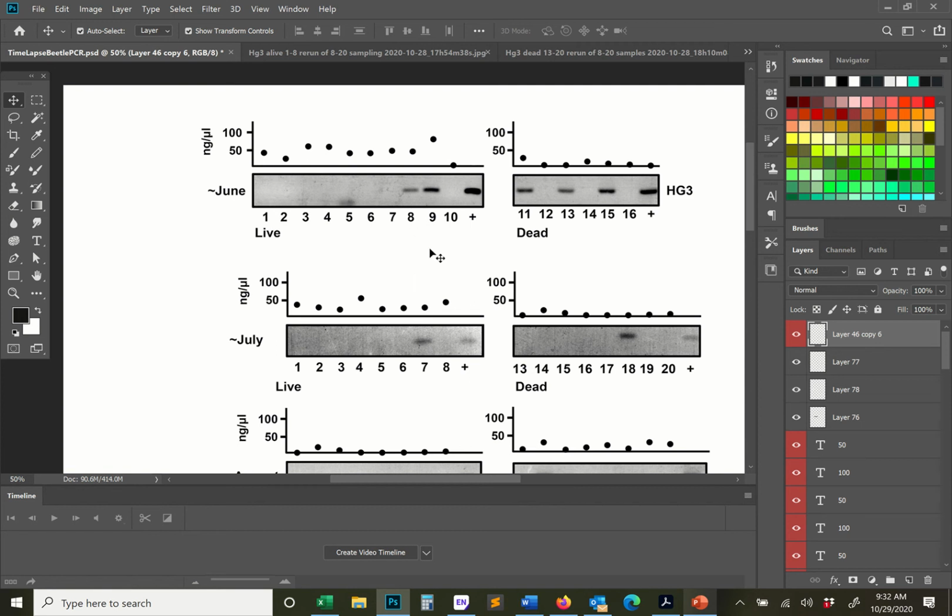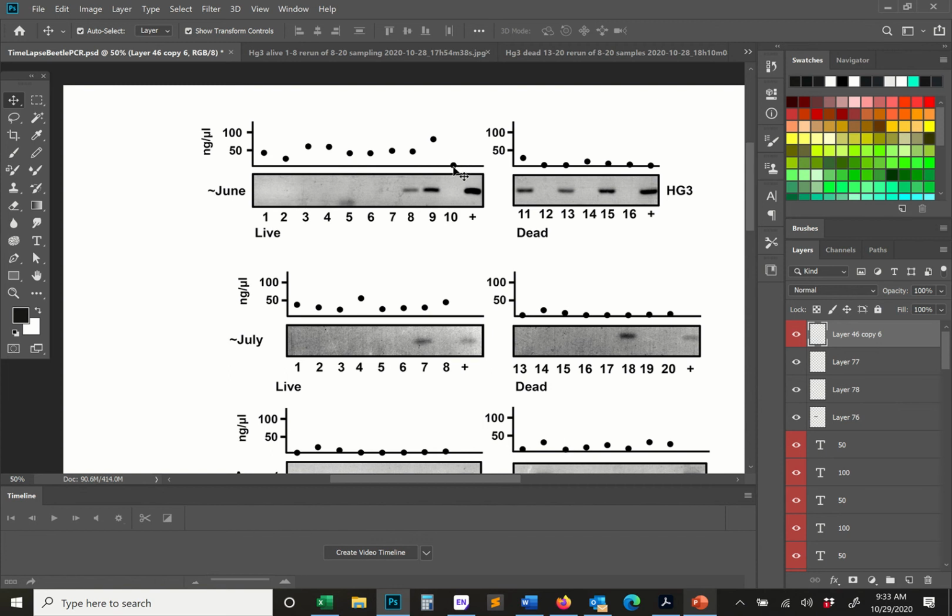We thought it would be valuable to show, as a control, the quality of the DNA extraction for each of these samples. So we could put a graph of nanograms per microliter above the lanes to quickly show the quality of each DNA extraction. You might say, look at the yield here.